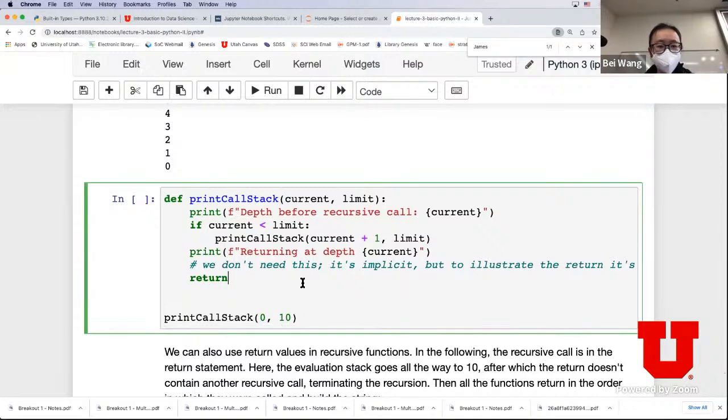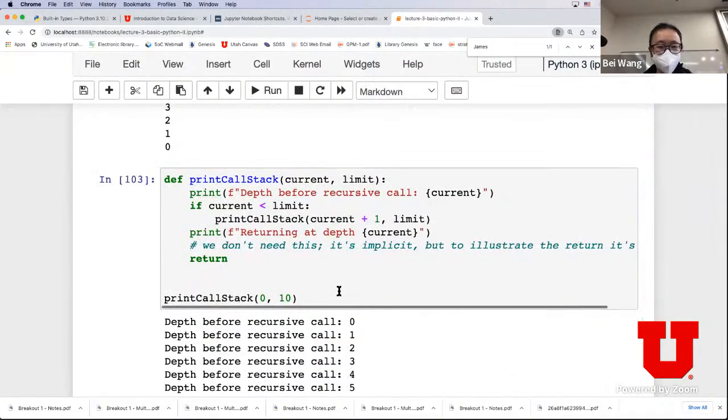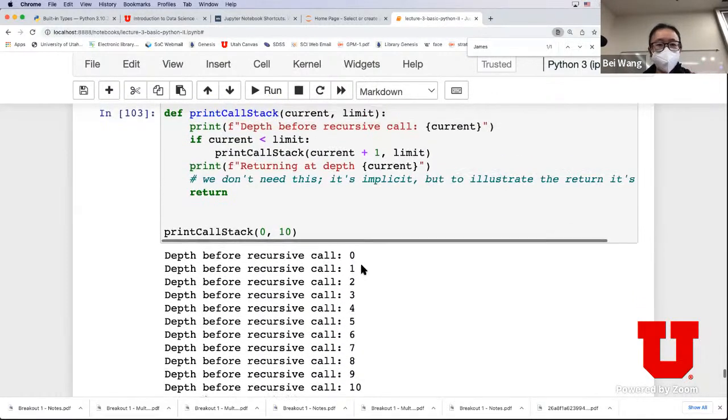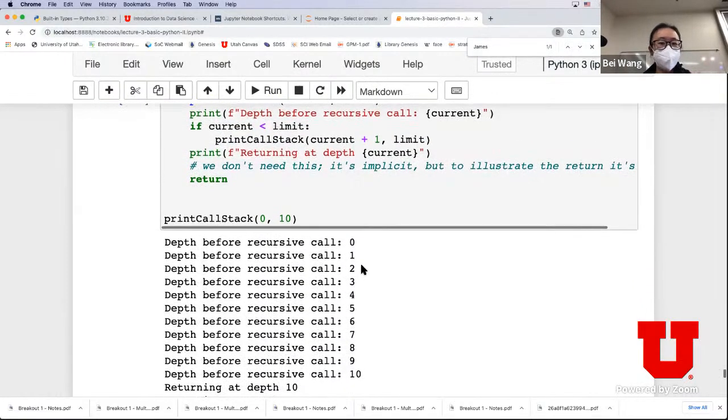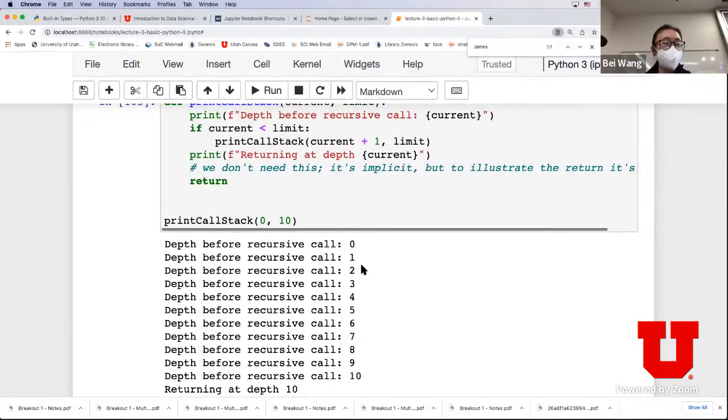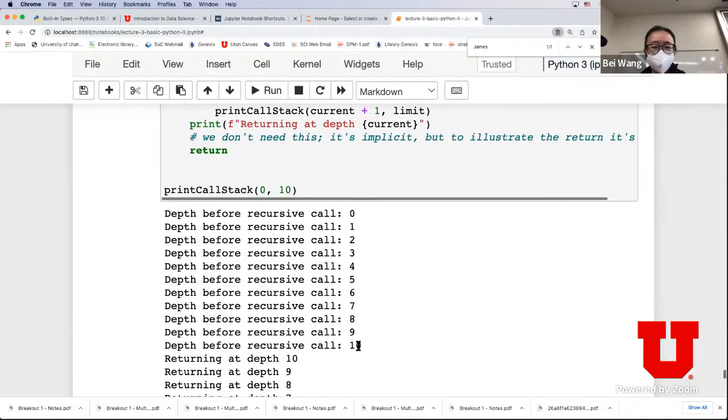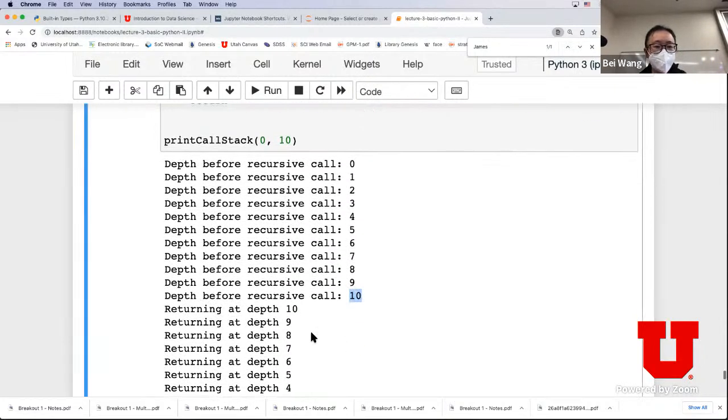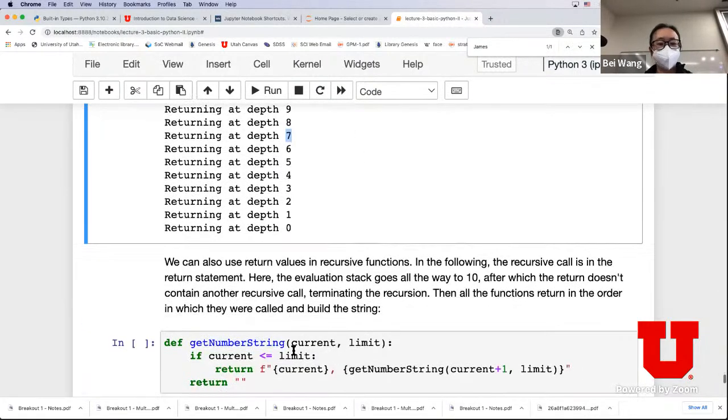So you can do a little bit extra to give a little more information about the depth you're going. That's exactly what I'm talking about. Think about it as a well, and you go deeper and deeper. You keep going deeper until you are at depth 10. And then you return at depth 10, return at depth 9, return at depth 8, return at depth 7. When you return at each step, that's when the print statement is happening. Okay.